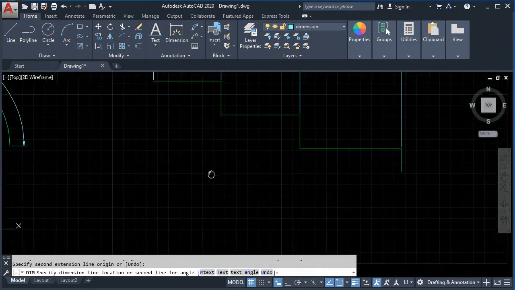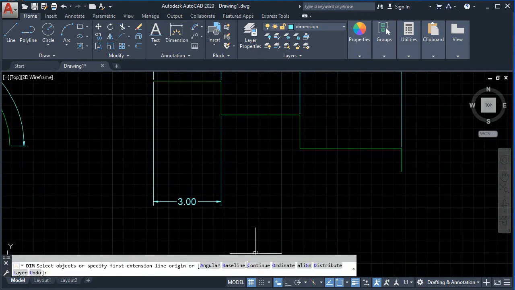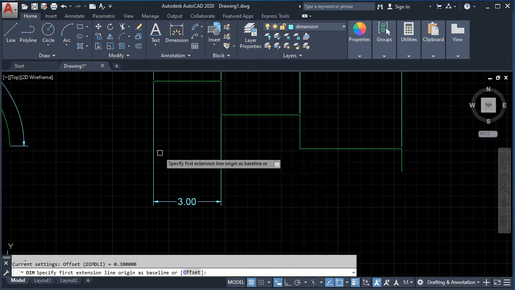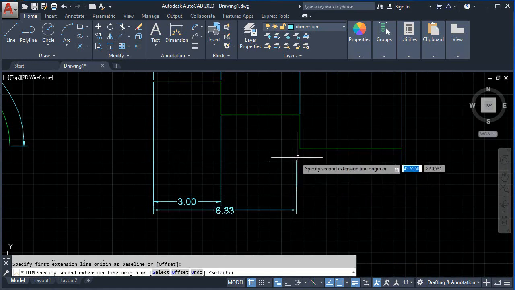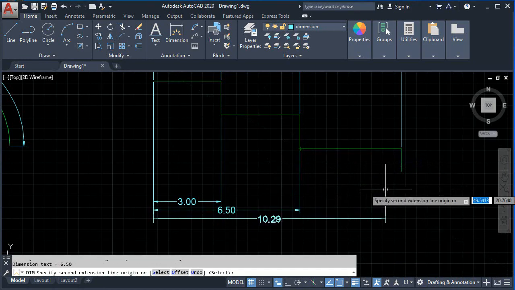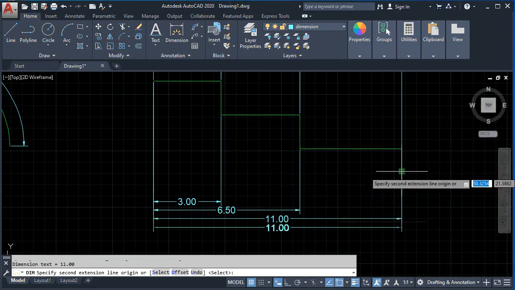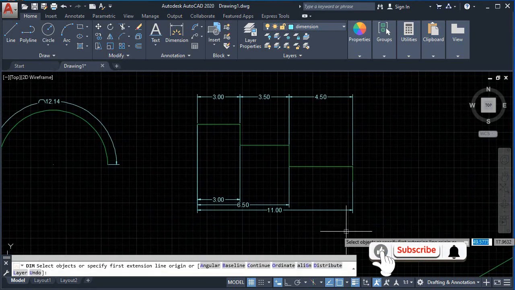Okay, and then we'll select the baseline, and this is our baseline as origin, and then from here going to here, and then going to this one. So this is how to get the baseline dimension.